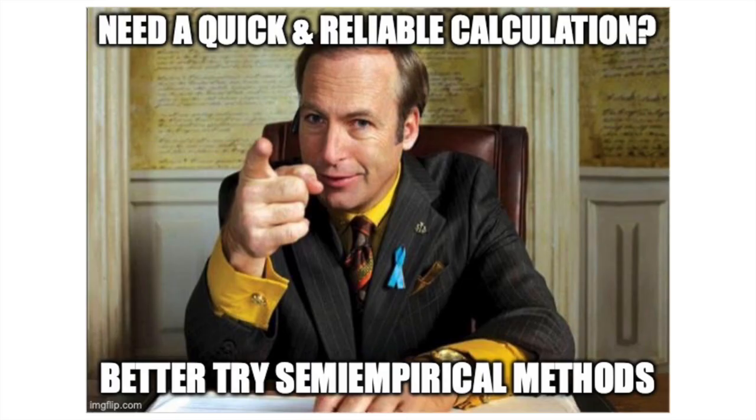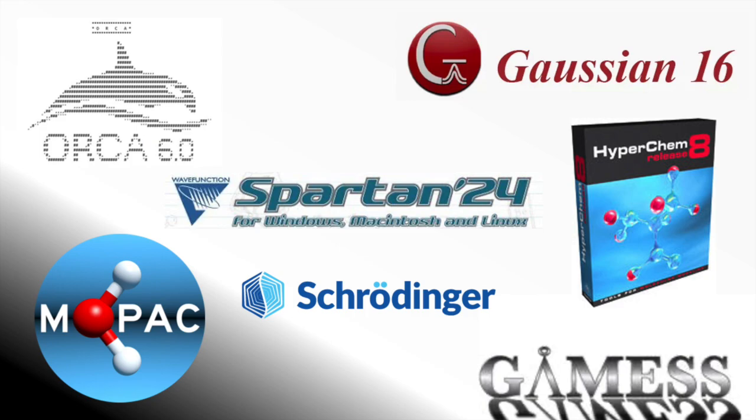A small system like the water dimer can easily converge in less than 2 seconds for a semi-empirical calculation, but may take as long as 2 hours for other popular theories. Semi-empirical methods show up in many popular software packages. These include free packages like Orca and GAMESS, or proprietary packages like Spartan or Schrodinger. For this exercise, we'll be using MOPAC, which is an open source software package that centers on semi-empirical computational methods.